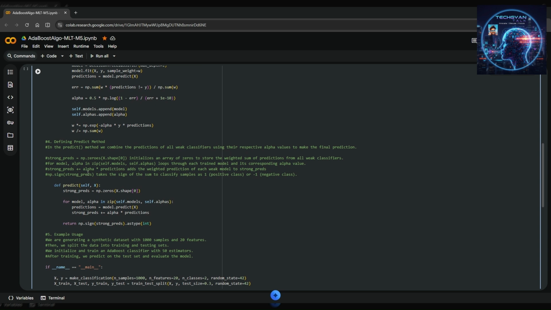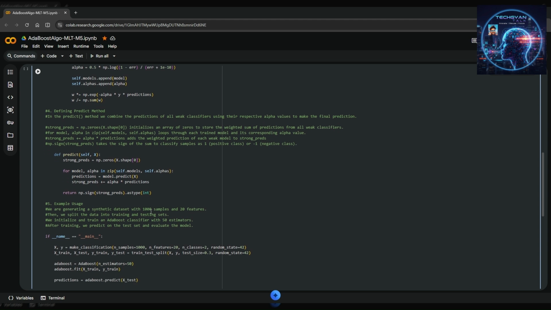Next, define the predict method. In the predict method, we combine the predictions of all weak classifiers using their respective alpha values to make the final predictions. Strong predictions we compute with np.zeros of X.shape[0], which initializes an array of zeros to store the weighted sum of predictions from all weak classifiers.